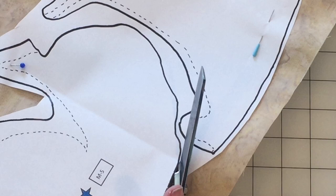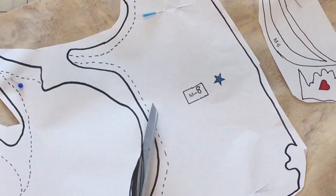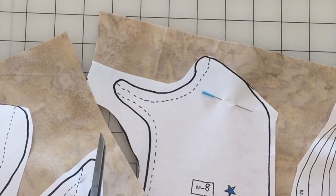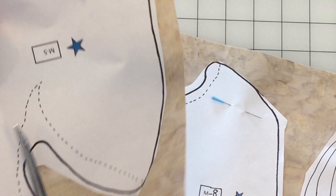I slide the paper all the way up into the far back of my scissors, and then I press and I wiggle it around the line. You don't have to have a perfect cut, because once I take this pattern off, nobody is going to know I didn't perfectly cut this out. Let's see right over here. This is better right here. See how I'm wiggling it? And I'm getting pretty close to the line, but not really.